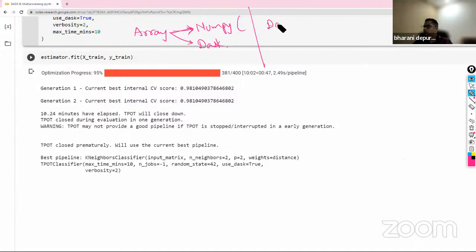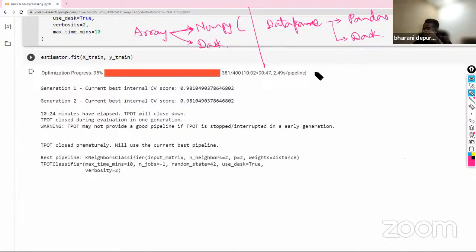And then we also tried it on data frame. When we try to generate 10 GB data, and when we try to load it using pandas, it threw error. It could not load that. But then if we use Dask data frame, it didn't throw any error.